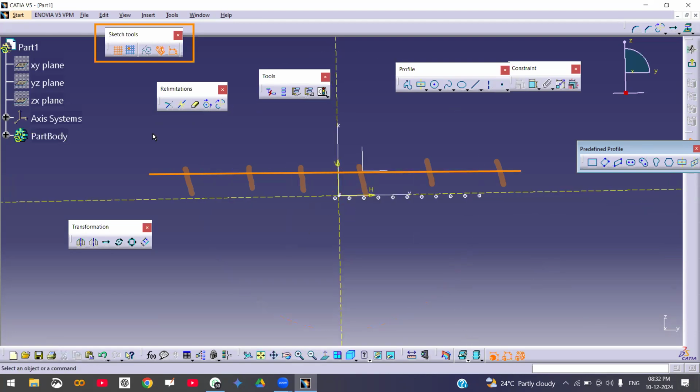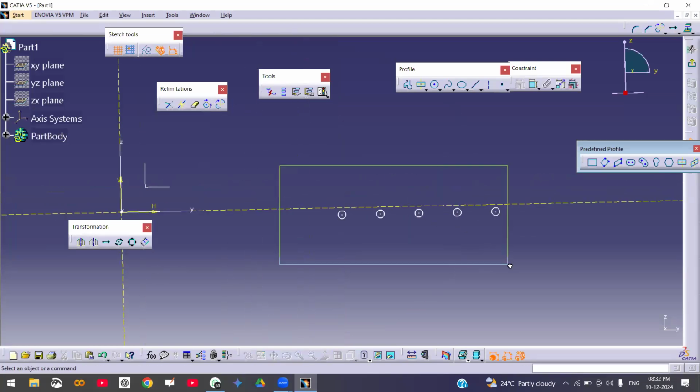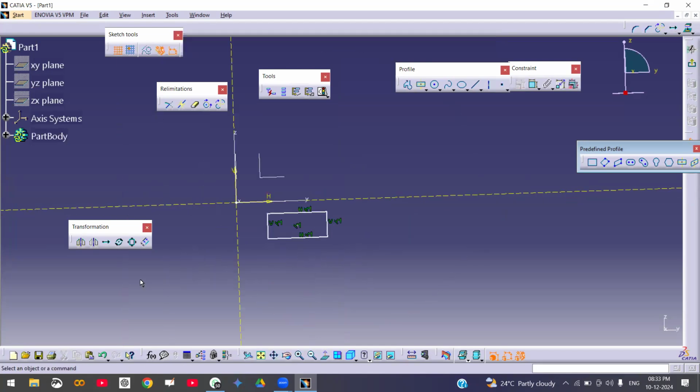So one more example, let me take. Suppose if I have a rectangle, I need to translate these rectangles into 10 in the y direction or with some angle.